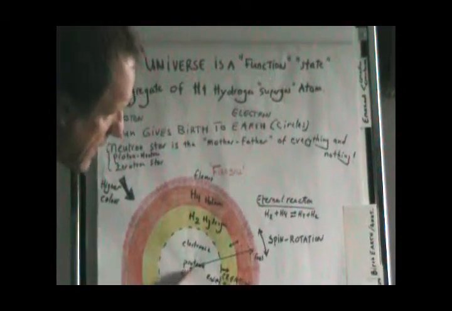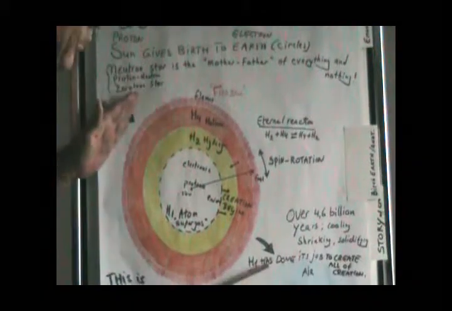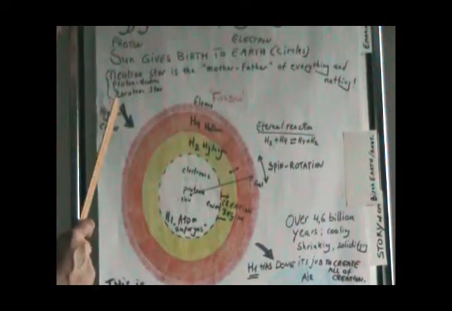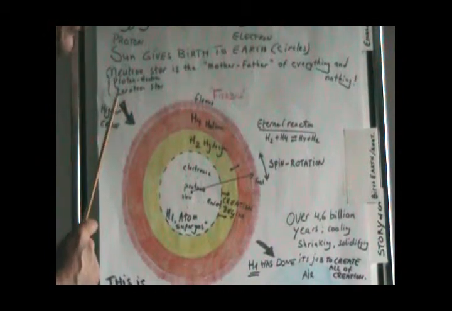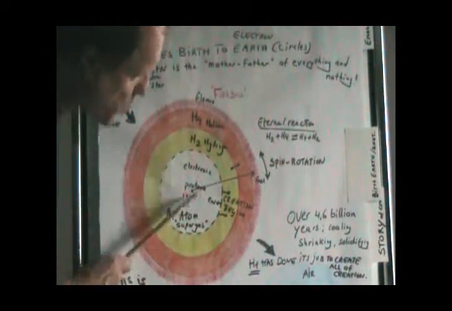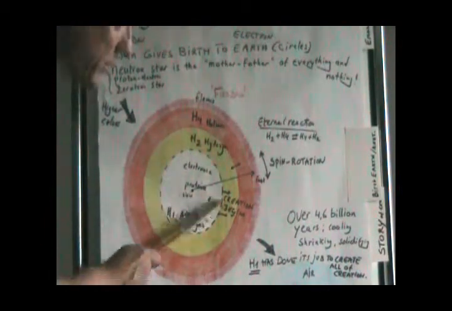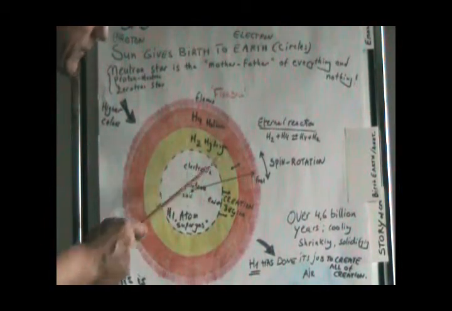Here you see the planet Earth before it became the planet we know today. You can see the protonic center and the electronic center because they go 300,000 km per second to reach that protonic state.